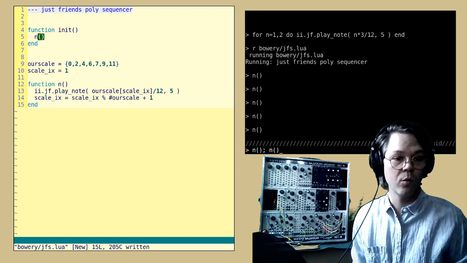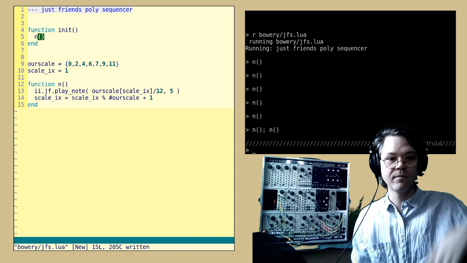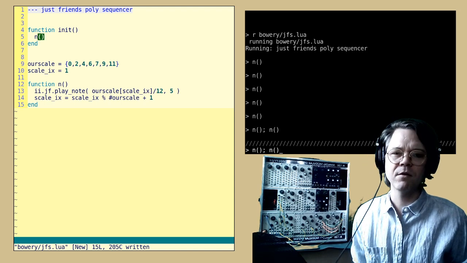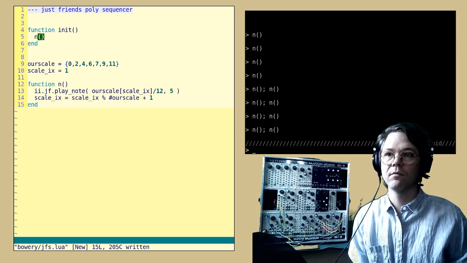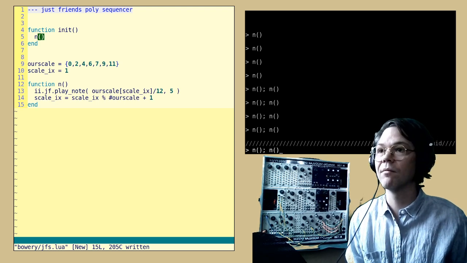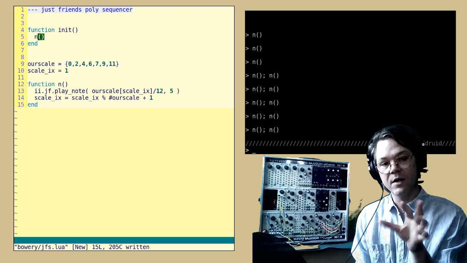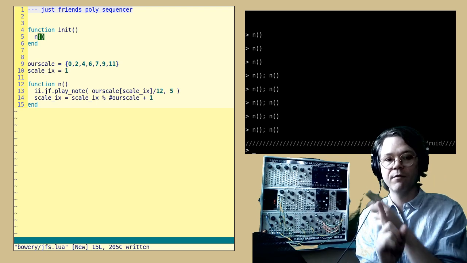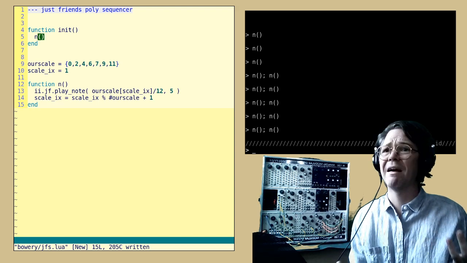We can play two notes at once by just calling the function twice. So that's the one and the major seven. And this is nice, but maybe it's tough because the notes are right next to each other. I think it sounds pretty, but because we're taking two notes at a time and we have a seven note scale, each time we play through, we have a different set matching together. So it's a sequence of 14 dyads, is what they're called?